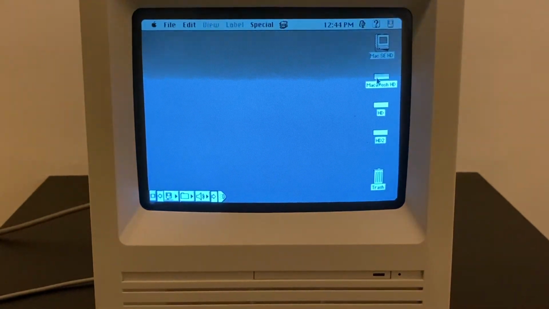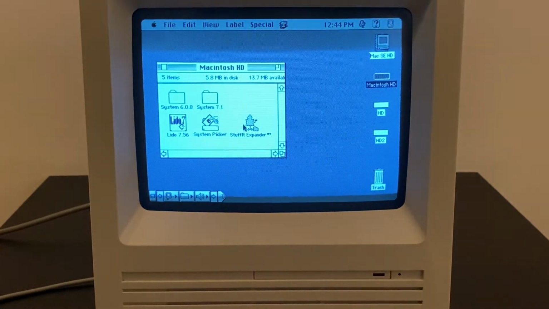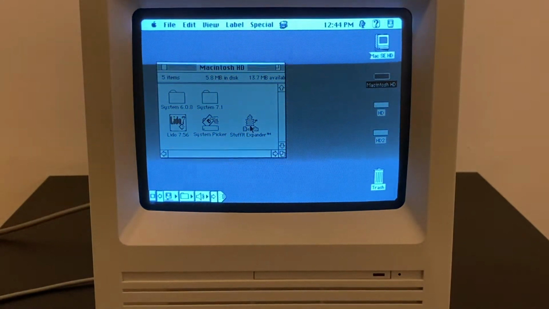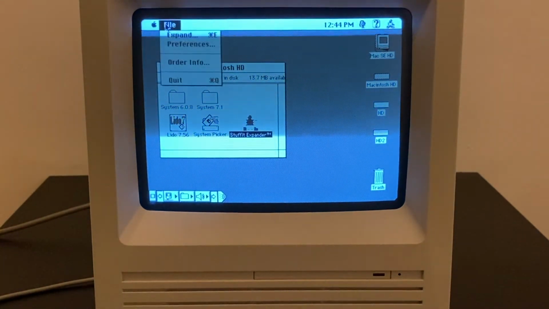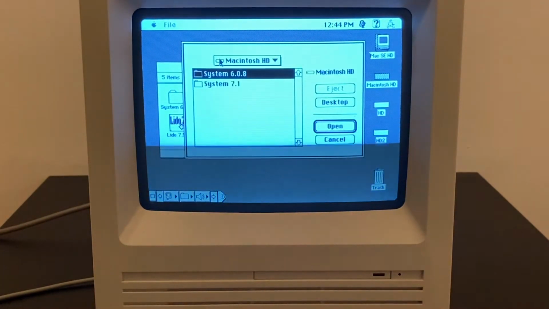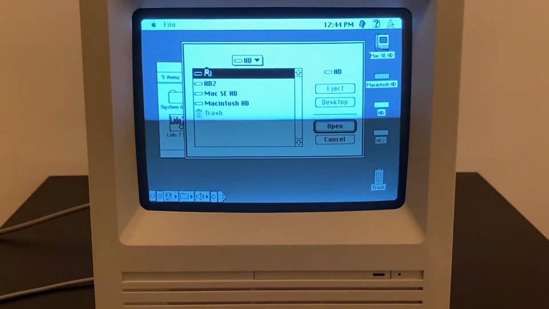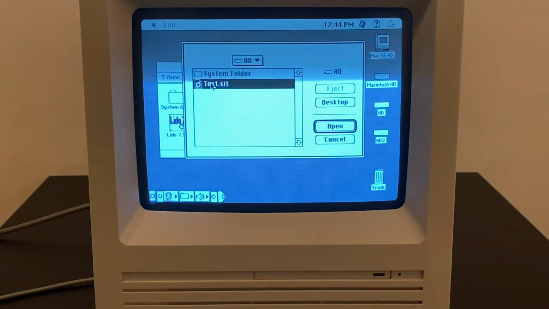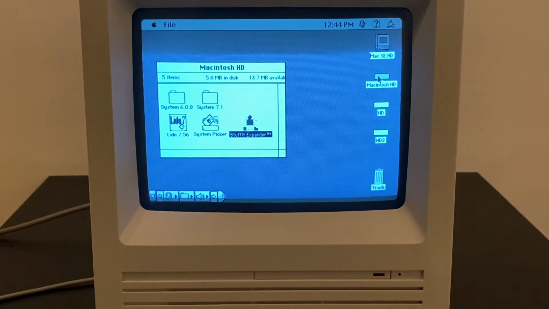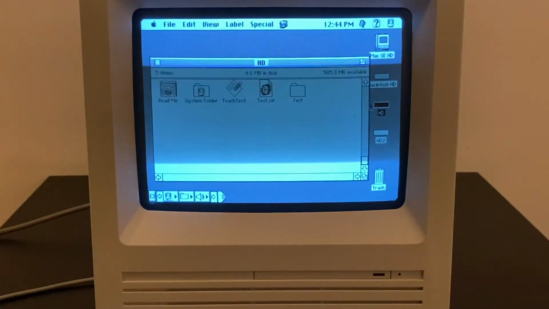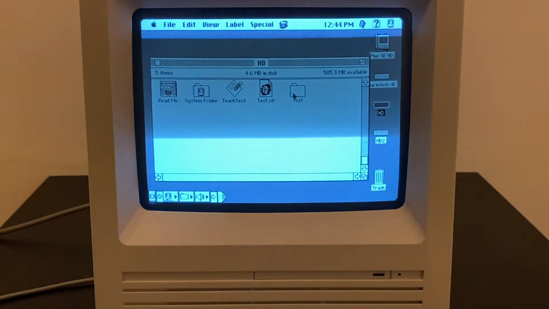And in order to get the actual files out of it, you will need a program called StuffIt Expander. This was back then released as freeware or shareware, so it didn't cost anything. And what it does is it allows you to expand these archives. Nothing more, nothing less. So if I go to the HD where this test file is saved, I will just hit expand. And when I open the HD again, we have the folder which has been expanded out of this archive.